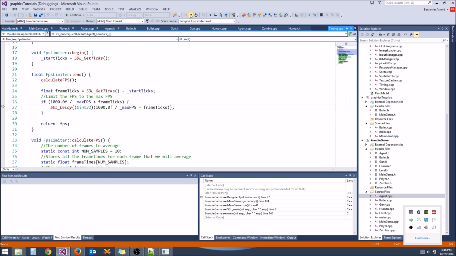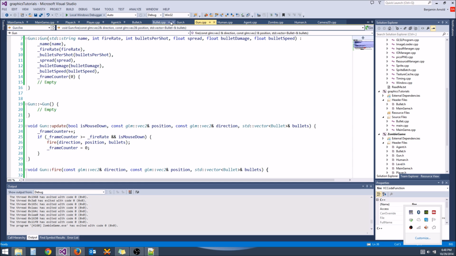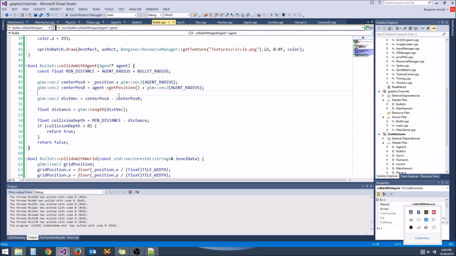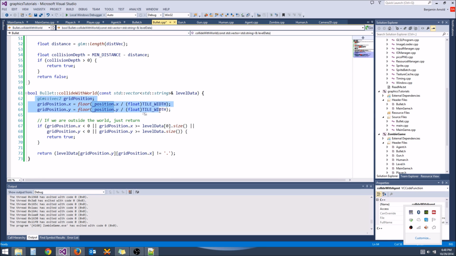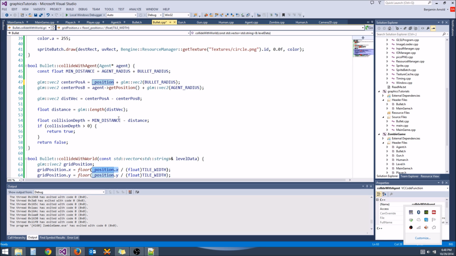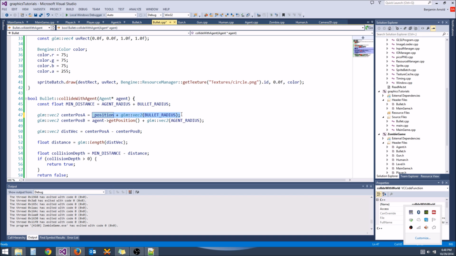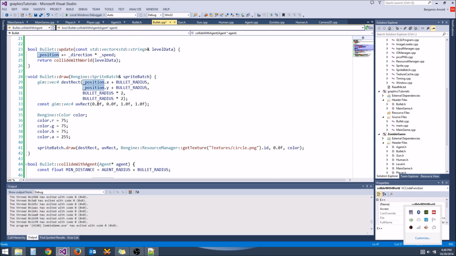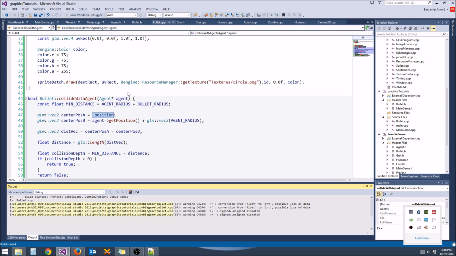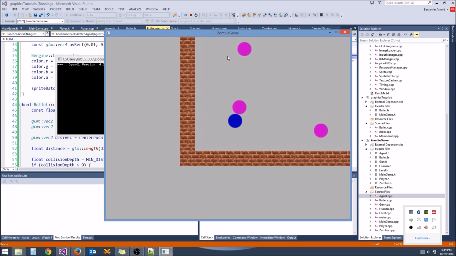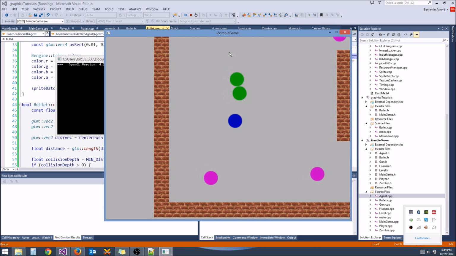Let's figure out what the reason for that is. Let's go into bullet collision and collide with agent. So here's the issue. Center position A is the position of our bullet. We're adding agent radius here. We should be adding bullet radius, not agent radius. And actually, since we're rendering it so that the position is the center of the bullet, I do believe we can just ignore this right here, because we're treating that position as the center of the bullet whenever we render. And I believe when we start the bullet off, we do start it in the correct place. So let's try it. It should be good now. Get out of the way. There we go. Now we're getting proper collision.